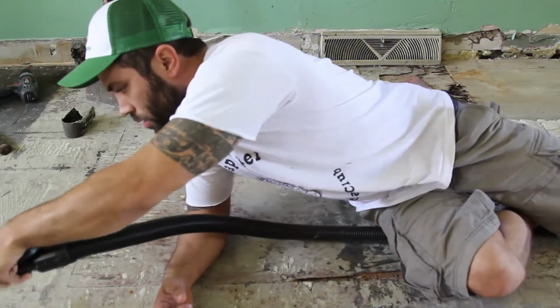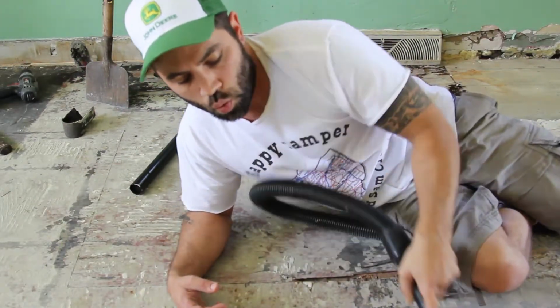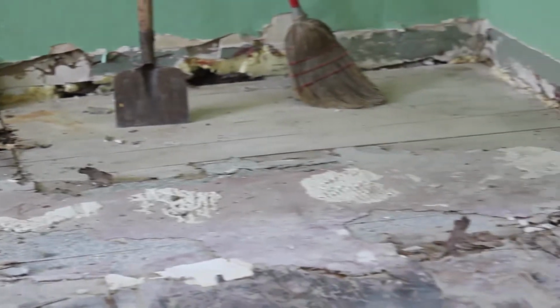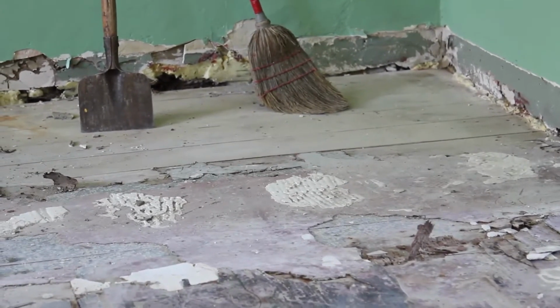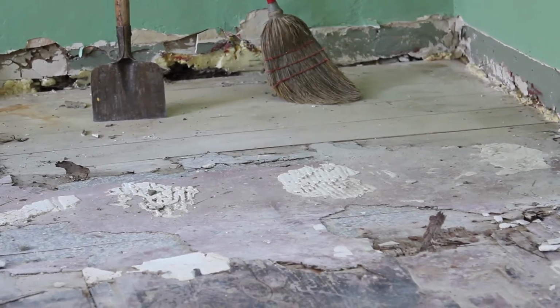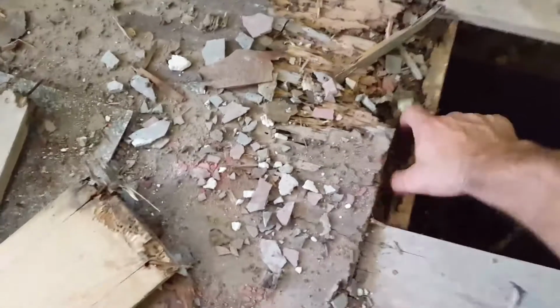Anything that's possibly loose, then hoover it again. Crack it up, check it again. Hoover it again. Do this many times, and do not shortcut this step as the people who did this floor previously did, which is why you had a lot of cracked tiles. So, very important step. That's what I was worried about.